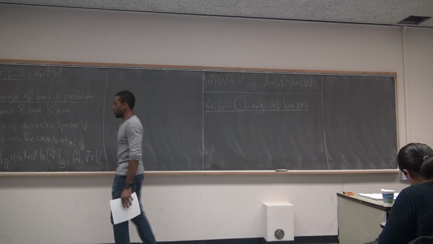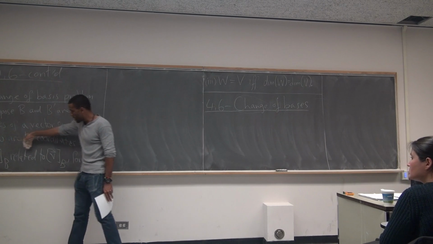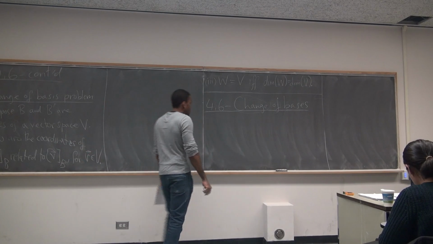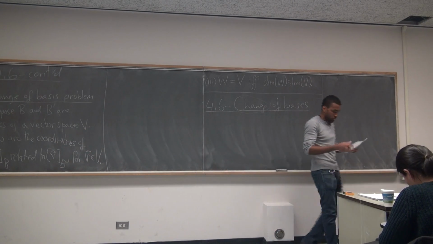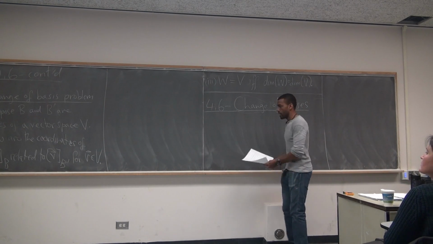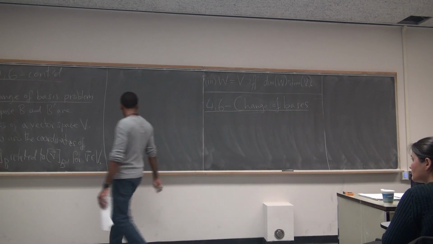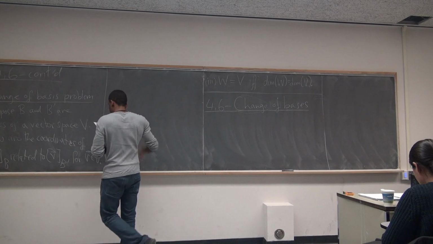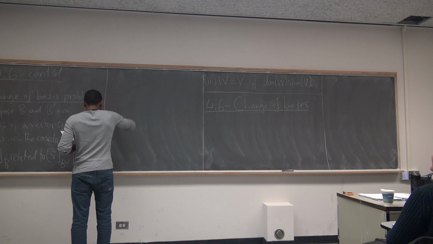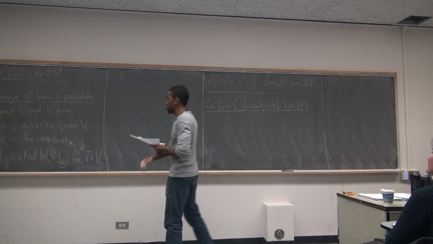Right? So if I know how to talk about the location of some vector in terms of one basis, how is that related to the location of that vector with respect to some other basis? This is called the change of basis problem. And I'm going to show you a way to solve it. And yes, it involves row reduction. Okay, so yeah, I know, right? Everything involves row reduction.